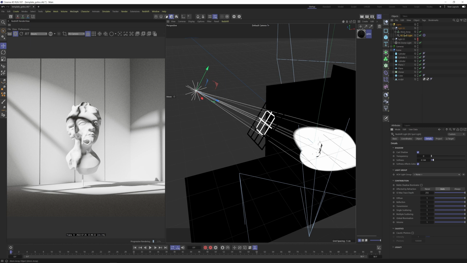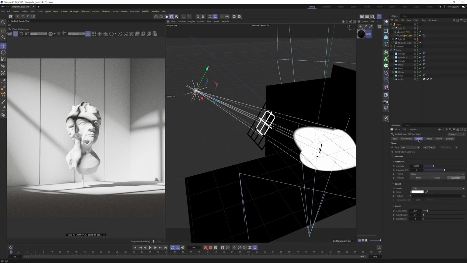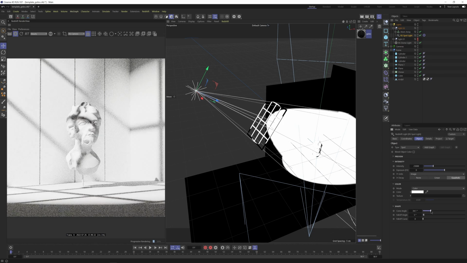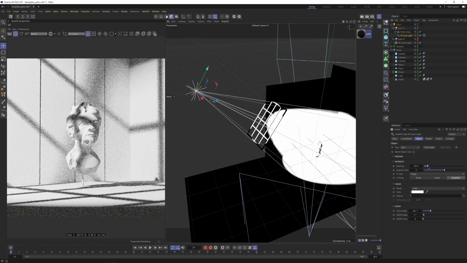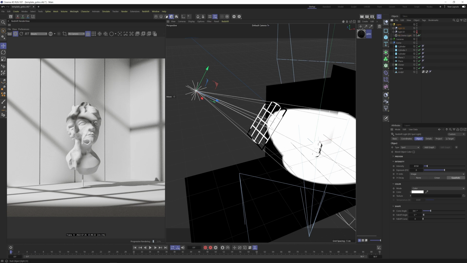I really love just the general look for it, right? And come back over here to the spotlight. Maybe if I want to bring this cone angle actually up a little bit more, maybe I want to take the intensity down even more. But all of a sudden you get these really interesting kind of shadows and lighting effects and textures for your scene, right? And then the cool thing with this is you can do as many of these as you want.